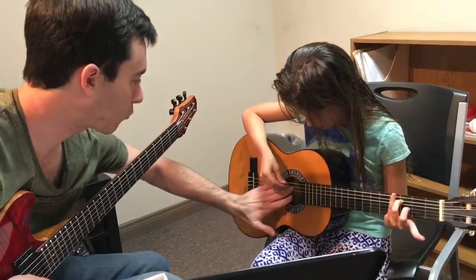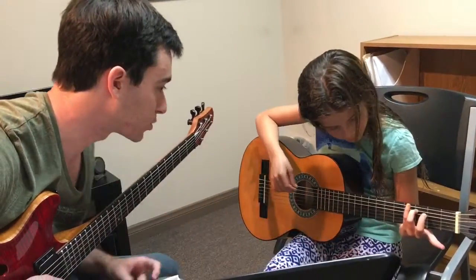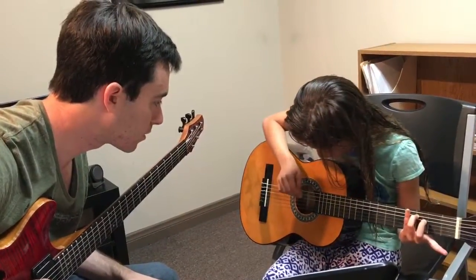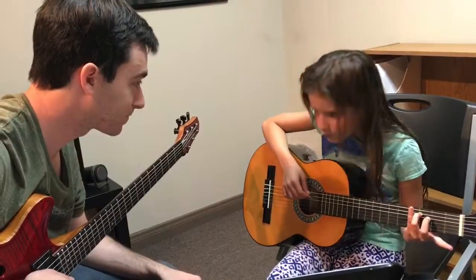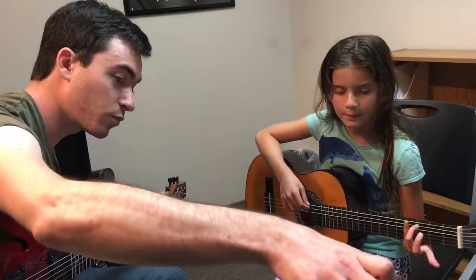We always want to pick right over this hole, okay? And just pick that one string. Just pick that one note. That's a C. C, and then the 5th string, and then we go to a different string.